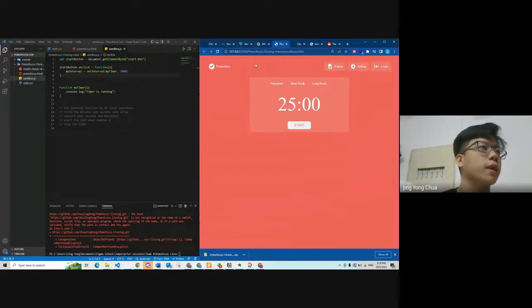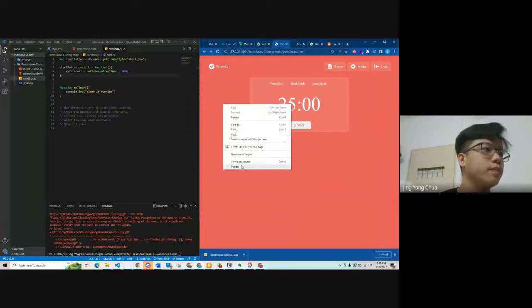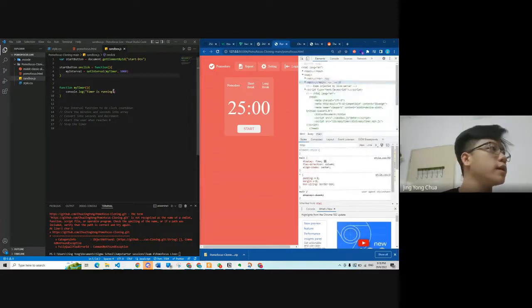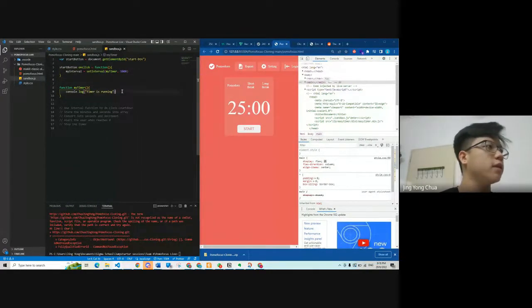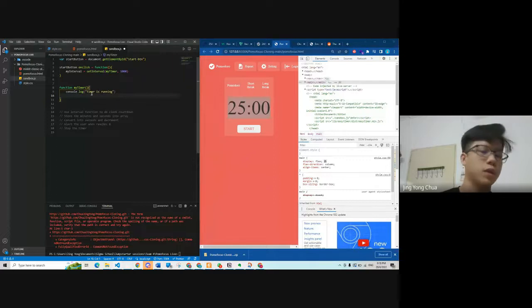Okay, so never mind. Let's just refresh that first. Okay, nice. So we have this function that's running already every 1 second. And what we want to do is make sure that we can stop it as well. To stop it, I think we do the stopping a bit later on. For now, let's continue with making sure that we can grab the values here. Now we want this to decrement every second as well. So what we need to do is grab the values.